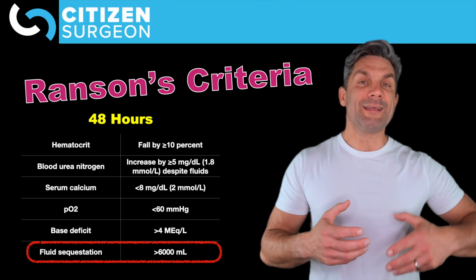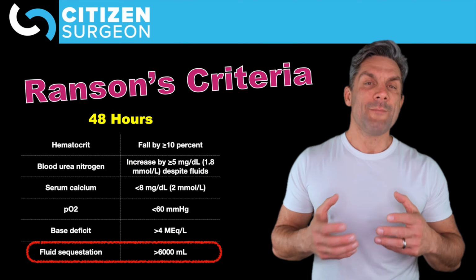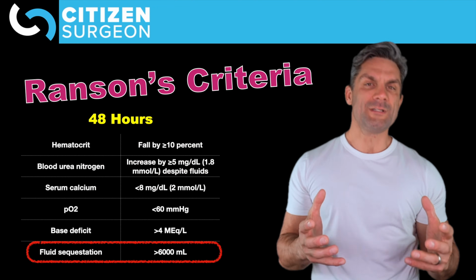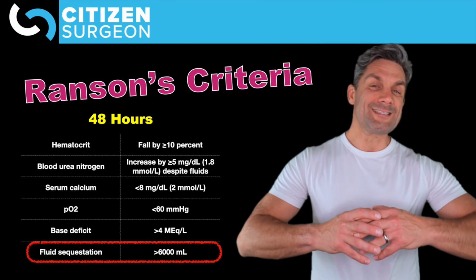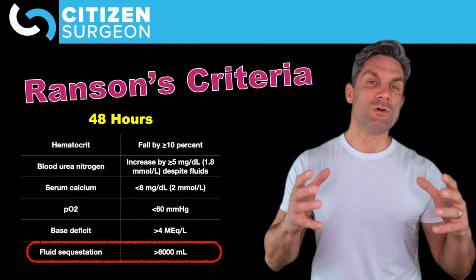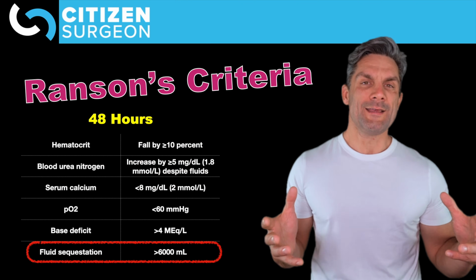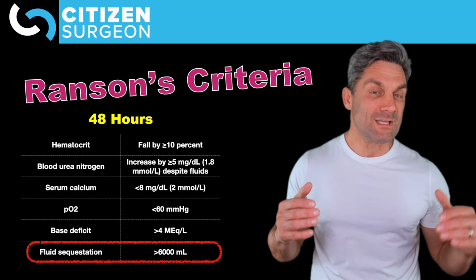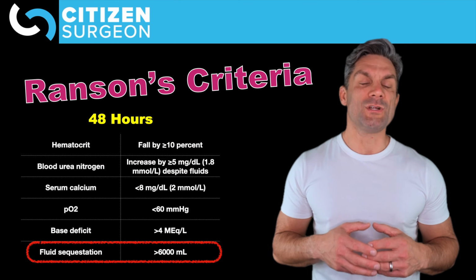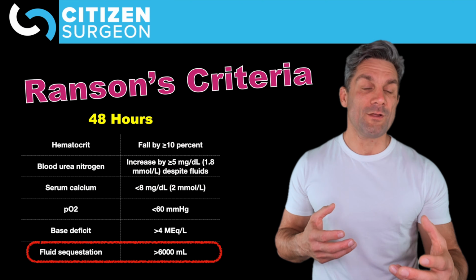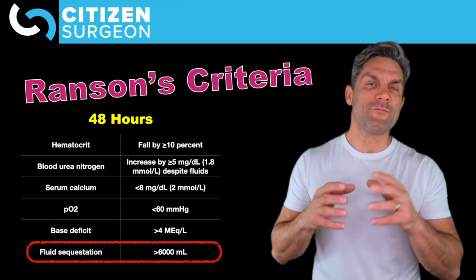And if we are giving a ton of fluid, we're going to risk that secondary abdominal compartment syndrome because the fascia that is surrounding the abdominal cavity can only stretch so far. And then once it's limited its ability to stretch or distend, then the pressure in the abdomen is going to start to go up and we're going to get abdominal compartment syndrome. Now, that's not the only complication of fluid overload. We can put our patient into heart failure. We can be in respiratory failure. So we want to be very careful when we are doing fluid resuscitation.